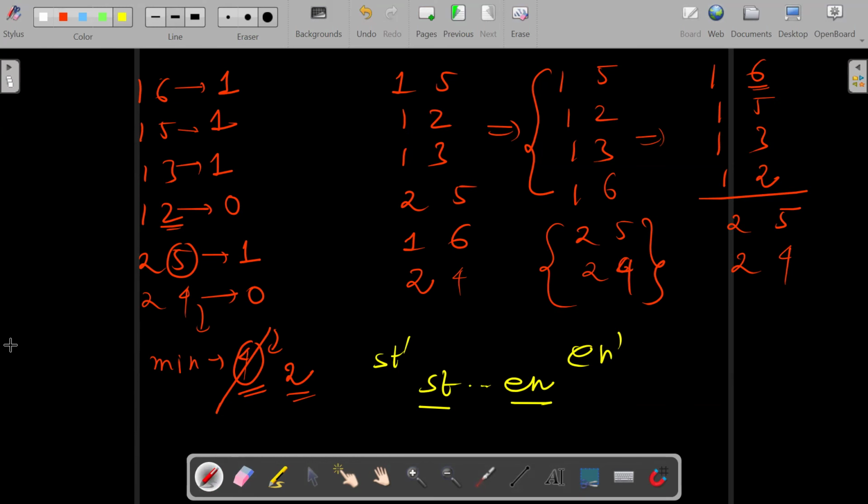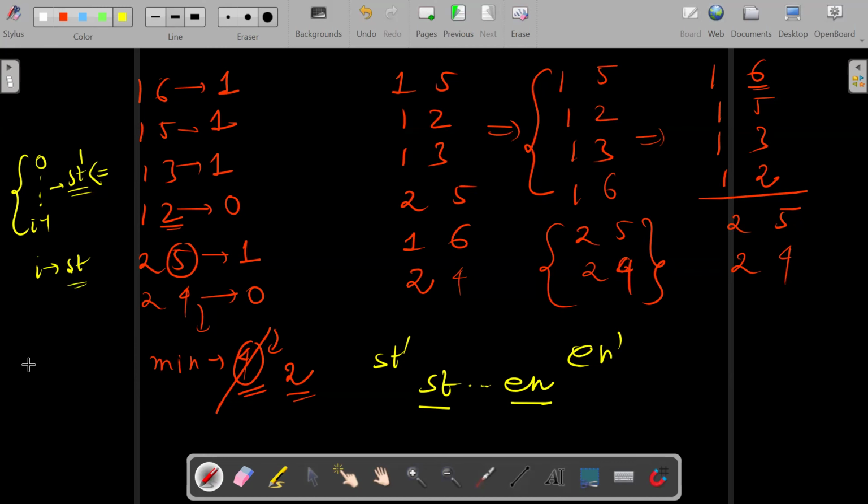So if I am at the ith range, I am sure that all the respective ranges from 0 till i minus 1 have start points less than or equal to the start point of the ith range. Let me name that start prime. Their start prime would be either equal to the start of the ith range, or further lesser.